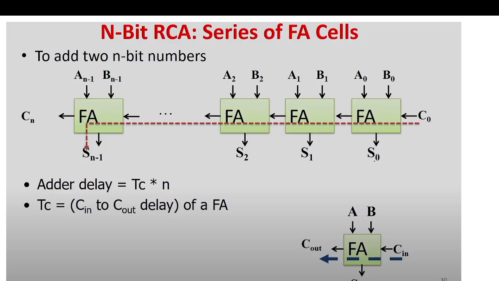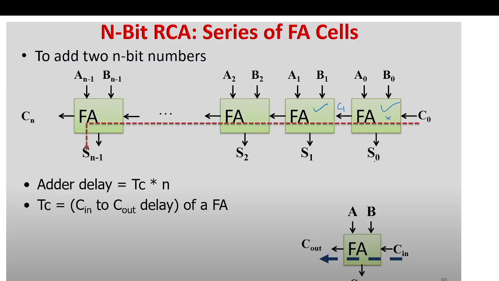Now we have already seen the circuit for the full adder. For an n-bit full adder, we want n full adders connected in series. Now if you observe, at one time only one is performing the operation. This gave, say, C1 as carry out. Then the next one started performing, and this one remains idle. So at any time, only one full adder is performing and giving a useful result. So it is serial but requires n full adders.